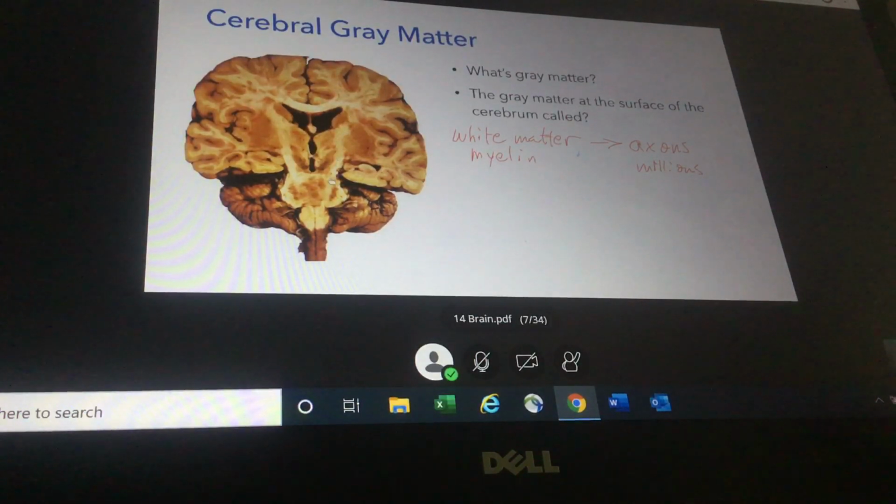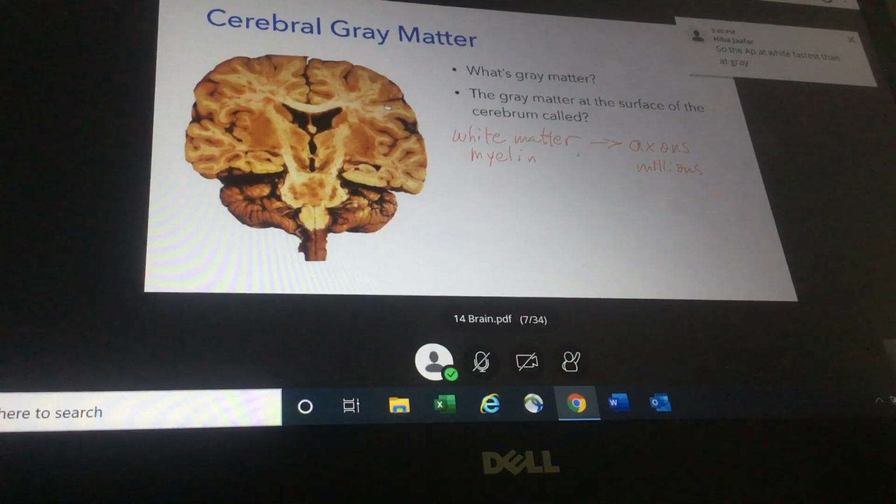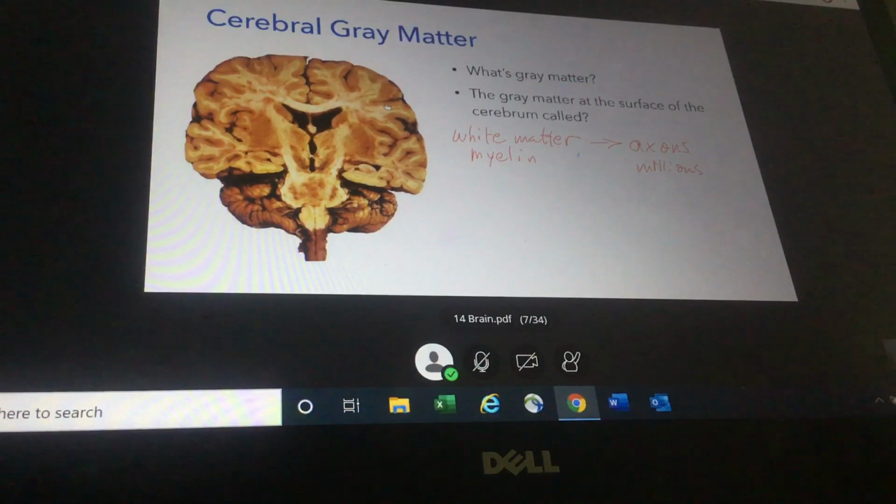Okay, here's some white matter going down through here too. This is how the brain communicates with the spinal cord and sends impulses down to the spinal cord. Here's some white matter over here too. Here's little bits of white matter in here. But that's what makes gray matter stand out a little bit. Again, it's not gray, but it's darker because it's not myelinated. So gray matter is the unmyelinated parts of those neurons.